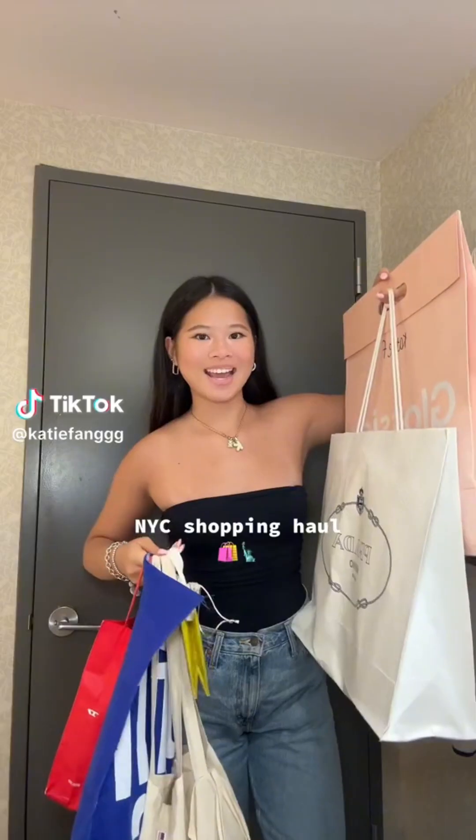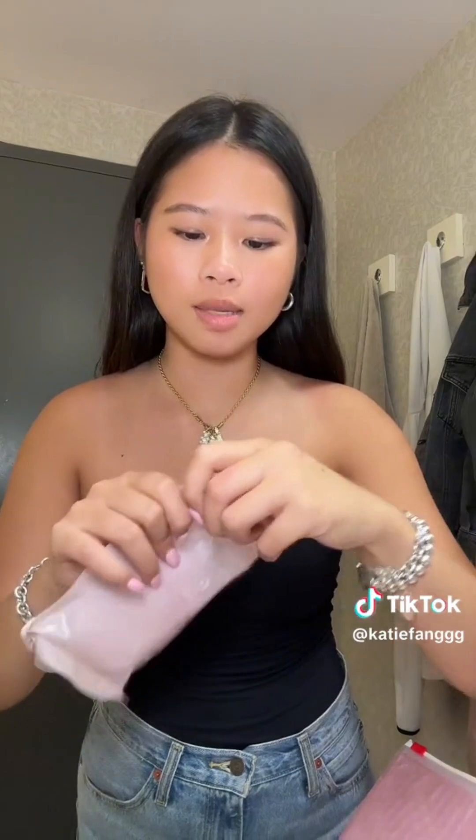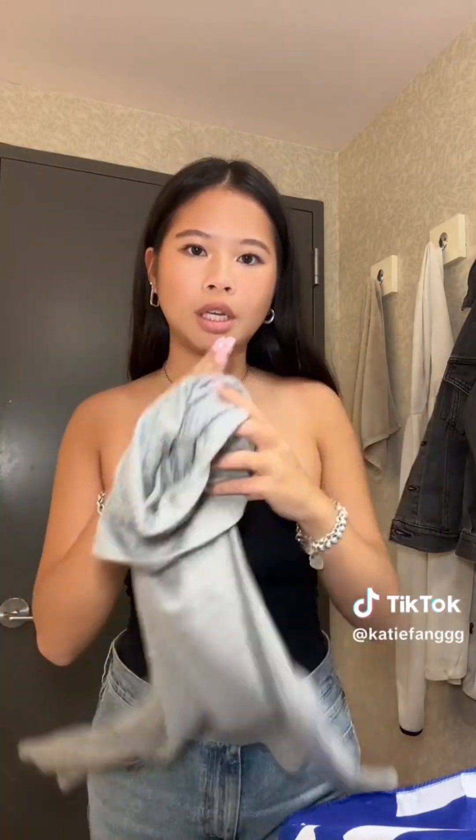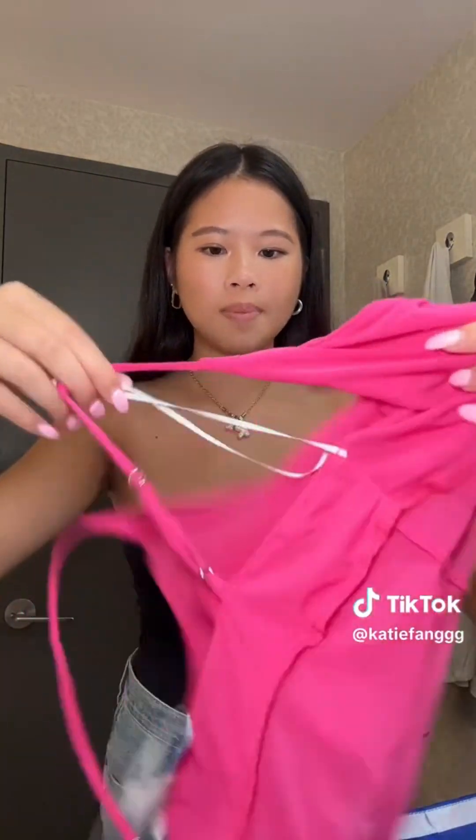Huge New York City haul — all the bags are wet because it was pouring rain. From Glossier: hand cream that smells amazing with cute packaging, and a roll-on perfume for my sister. Then a green fuzzy sweatshirt from Glossier — it's like matcha green. From Urban Outfitters: a gray off-the-shoulder sweatshirt, a tube top, and a pink tank top. From Easel — I didn't even know there was an Easel store — I got my sister a bracelet with a little 'd' on a chain.